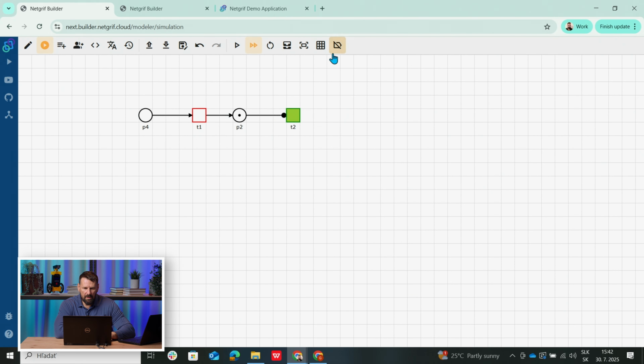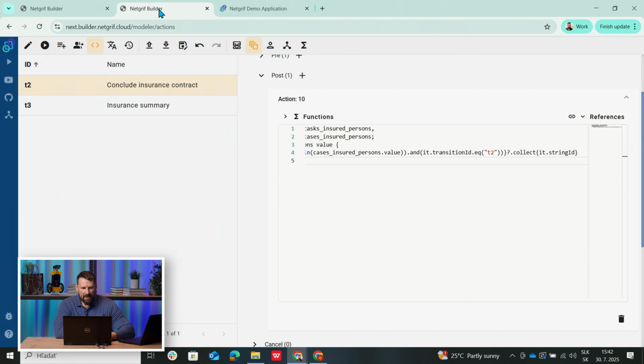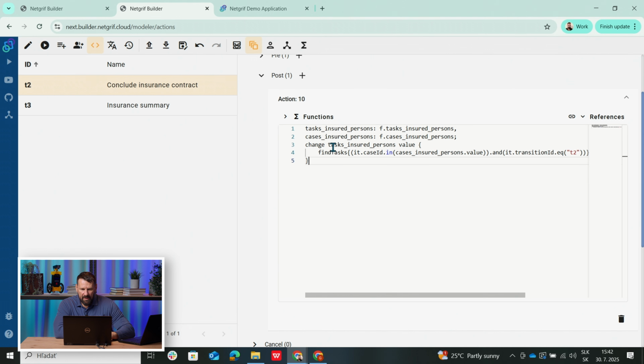So find all these T2 tasks. So find all tasks that case ID of those tasks is in this case ref, and ID of those tasks is T2. So it is finding all these tasks and setting them to that variable tasks insured persons.